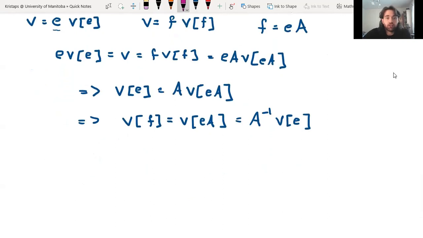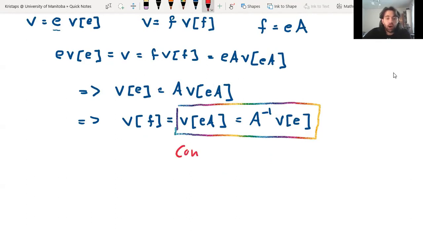I'll just highlight it here with one of my favorite rainbow colors. So this is the so-called contravariant transformation law of vectors. So why contravariant? Well, it's because it changes with the inverse, contrary to the change of basis matrix. So if you want to take a vector V and write it in a new basis, which is prescribed by the change of basis matrix A, then this is contravariant because the way to do that is to multiply your column vector on the left by the inverse of the change of basis matrix.